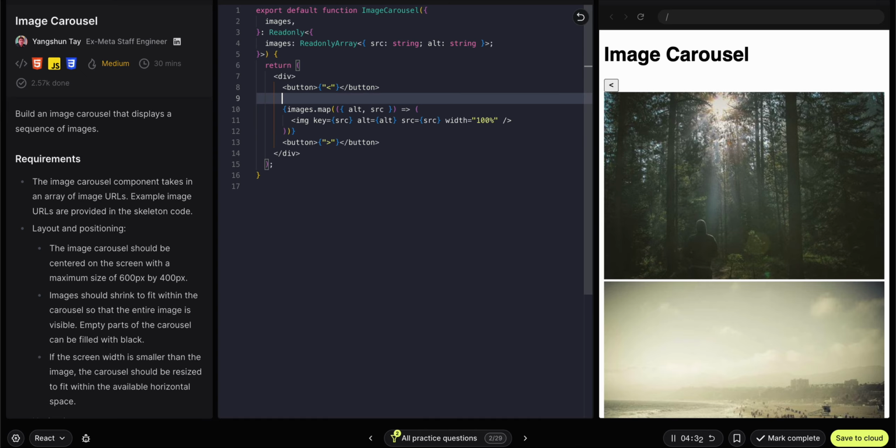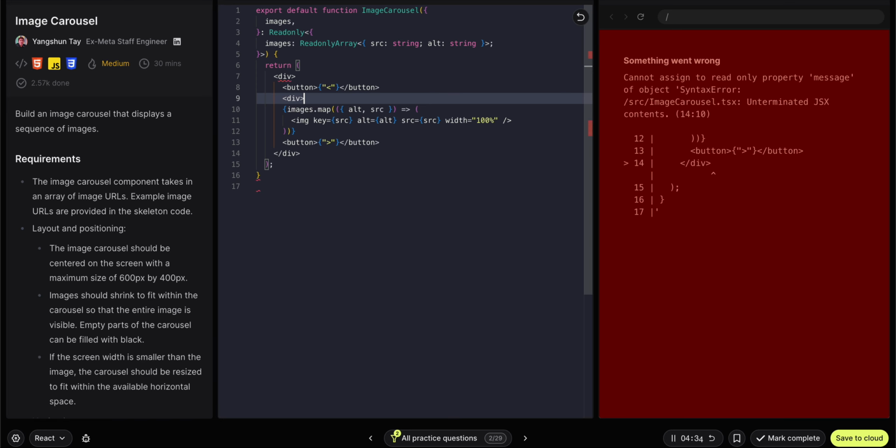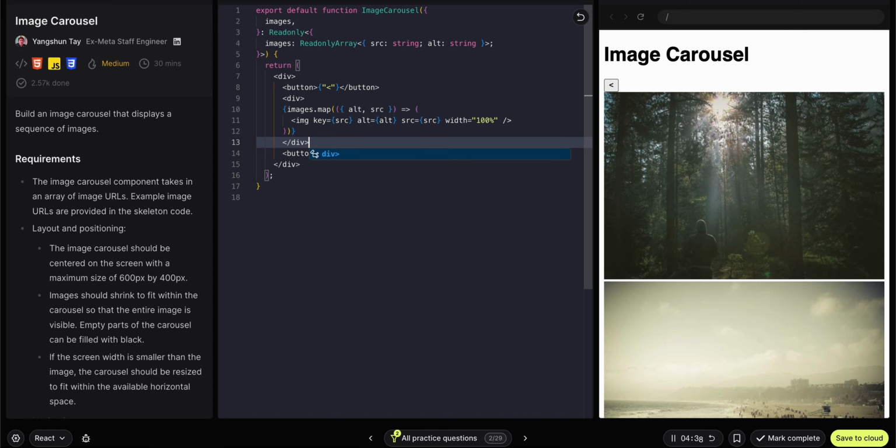Let's make a container div. So we are dividing into this component. Let's add a class name, that will be carousel.